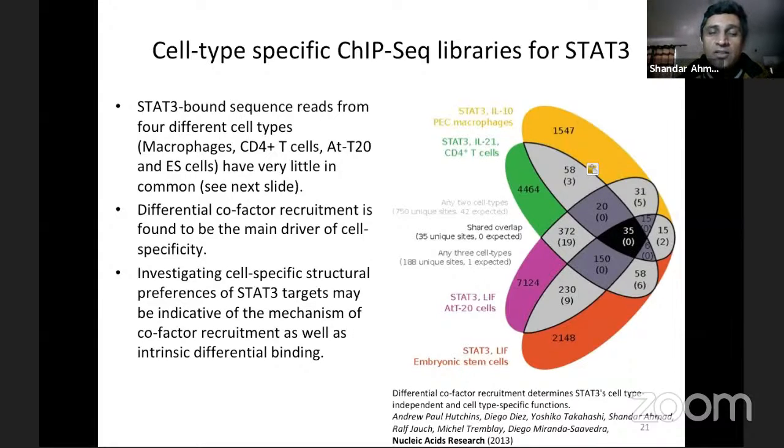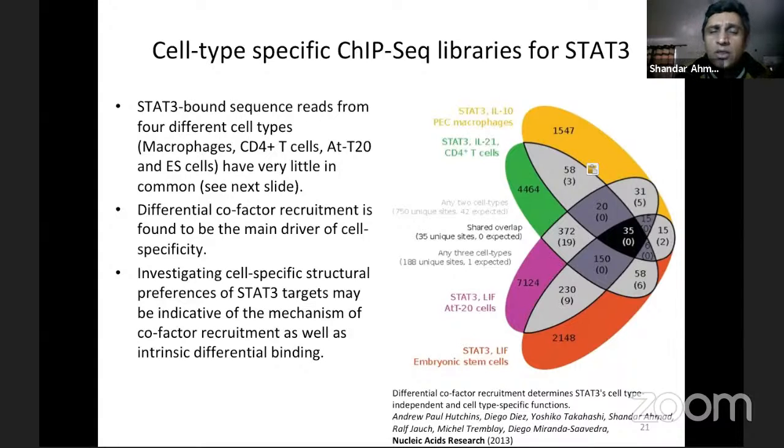So how is it that the genome in one cell is different from the genome in another cell? What is going on here? This is a big enigma that people have been trying to solve, and we have contributed to this field. One of the roles is that of cofactors. What are the other partners available in different cells? If I have partner X available, I will bind to X locations. If I have partner Y available in another cell, I'll team up with it and bind to other locations. So our social behaviors or social preferences are also determined by who our friends are and who the friends available in the society are for larger interaction.